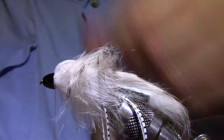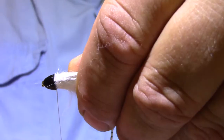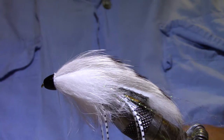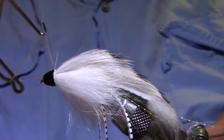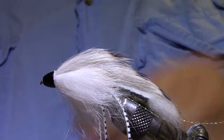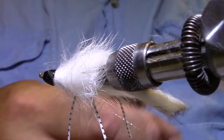A couple turns of whip finish — actually, I'm going to wait until later. I'm going to nip that leather close. Now I've got just a tiny little stub, but if I get a wrap of GSP over it and pull, I can kind of tuck most of that under the cone. It keeps this one pretty clean. Now I'm ready for a whip finish. And since I'm not going to put any glue around all of this rabbit, I'm going to duplicate that. Pull that good and snug. Now I'm going to trim — while these legs are hanging down, make sure one's on each side; that's the easiest way to get them even. And I'm going to get the crystal flash about the same length. It won't matter much if they're irregular.